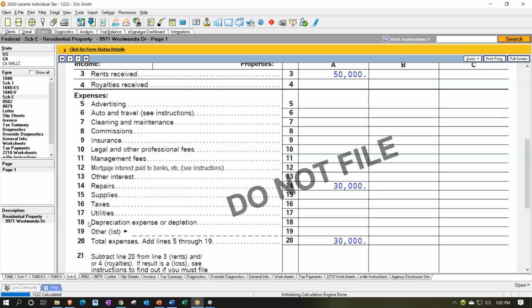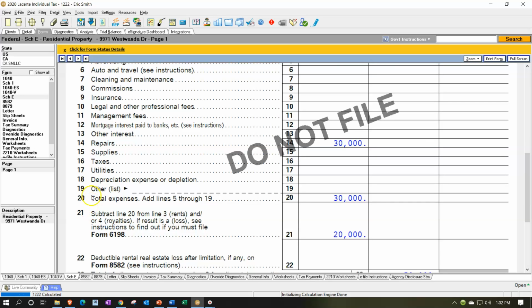Now we may talk a little bit more about depreciation later, but depreciation is a huge topic in and of itself. But obviously whatever rental property you have, the cost of the rental property is going to be a big expense. You can't expense it all at once. You have to basically depreciate it and expense it over the useful life, which will be determined by the code in essence. And so the method and the number of years you depreciate over will be largely determined by the code. So then any other expenses would be going here.